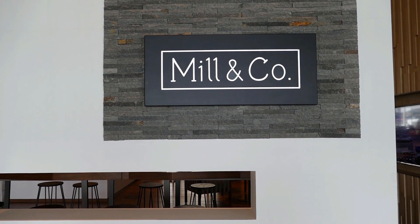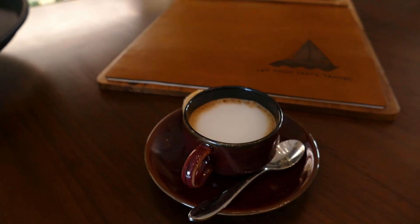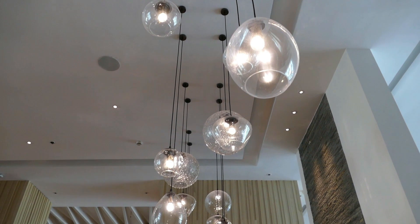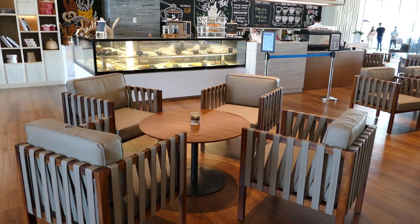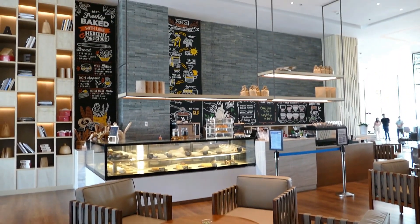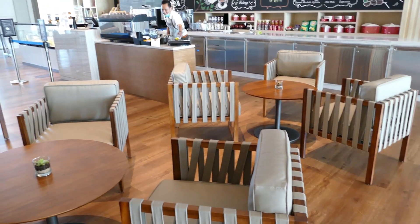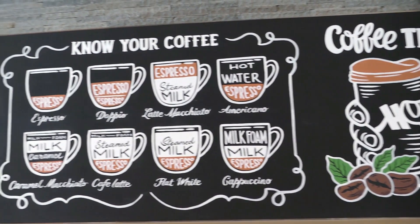During the soft opening there are three food and beverage outlets open. There is the coffee shop — I'll put the name on screen — where I had lunch on the first day, a few coffees to keep refueling, and a really delicious healthy salad. They have some amazing things on the menu like interesting teas and lunch dishes, and items packaged up to take to go if you're heading out sightseeing. The only thing missing for me at the coffee shop was bottles of wine in the chiller, but they're not there yet.